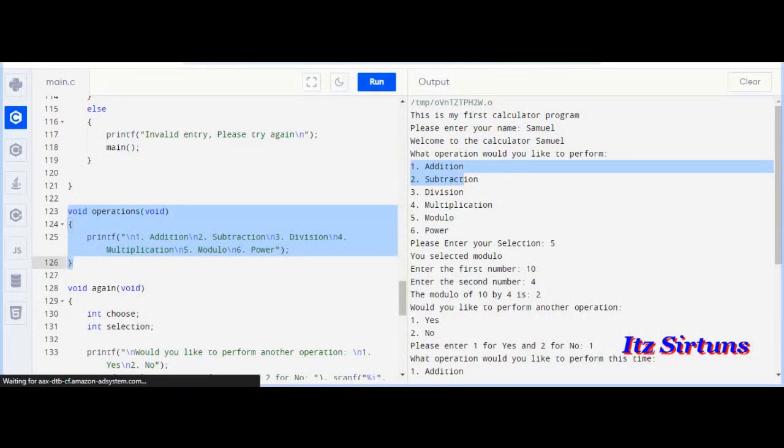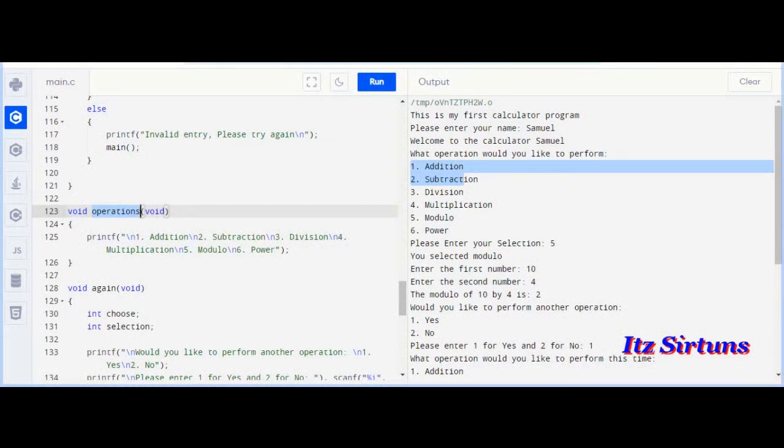So in place of that line, operations, what gets printed is actually the function or the code that is underneath the function name operations. Void means I do not want to set a particular data type for operations. Void again because I do not want to impute any argument into the function. The function name is what? Operations. No argument, and I do not want to select the data type. I don't want it to be an integer or a string or a char. I just want it to be operations.